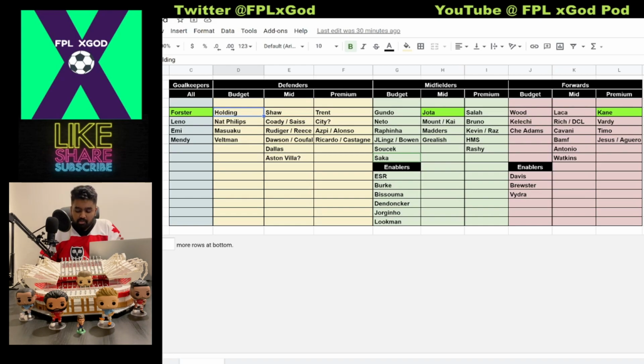I just want to mention that Leeds have City, Liverpool, United, Brighton, and Tottenham in the next five. They do not look good. I would not go for a defender given the negative point potential. Aston Villa, it's the same with Emi Martinez. They will have a double at some point, but the fixtures don't look the most appealing. There are a lot of defenders I'd rather go for.